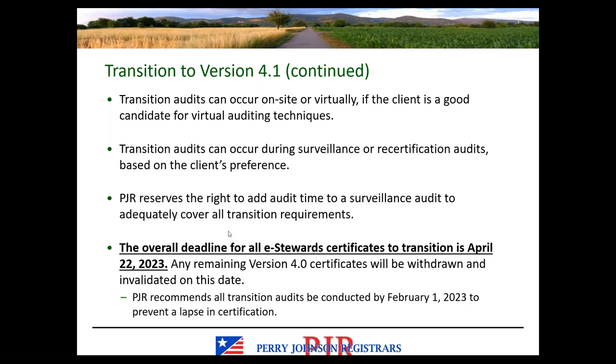What I mean by that is there are a number of activities that take place after the audit concludes. So it wouldn't be enough to have your audit finish on April 21st, for example, because any NCRs that result from the audit need to be closed. The package then goes through a technical review process by an executive committee member at PGR to ensure all of the audit requirements were fulfilled and a robust audit was conducted, as well as any unpaid balances paid, the certificate draft issued and approved by the client, all before a final certificate can ultimately be issued.